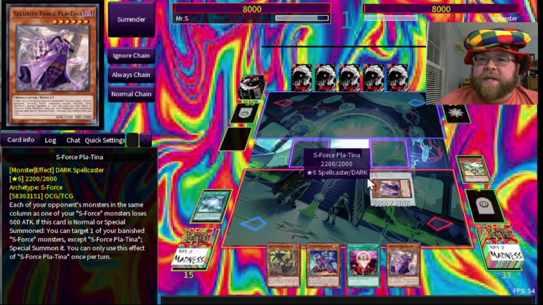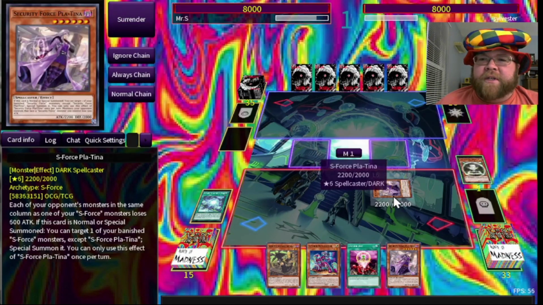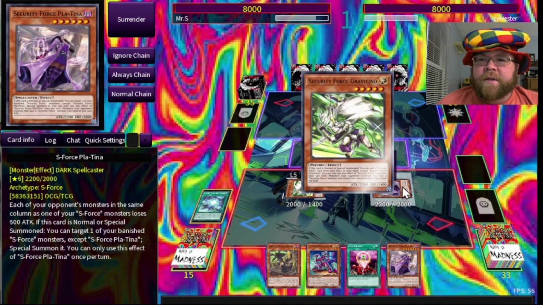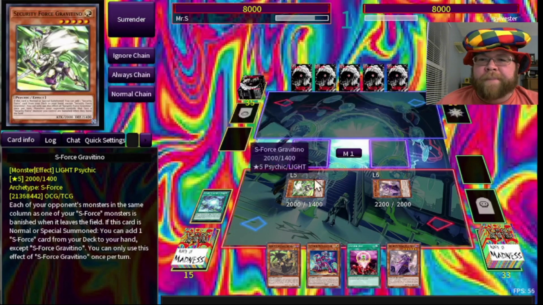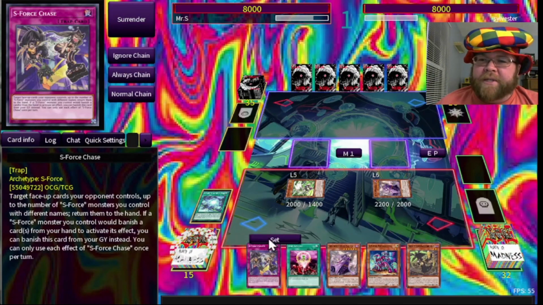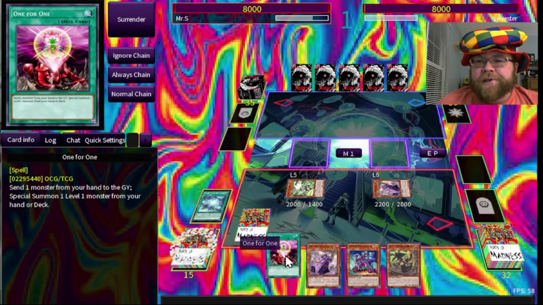So we're going to summon Platina. We'll be over here, and we'll summon out our Gravitino. These guys look like a pair from JoJo's or something. I can imagine it. She's got the mind control stand, and this guy's got the stand that, I don't know, chews bubblegum. Don't tell me that wouldn't be a stand in JoJo. I wouldn't be surprised if that was a stand in old JoJo.